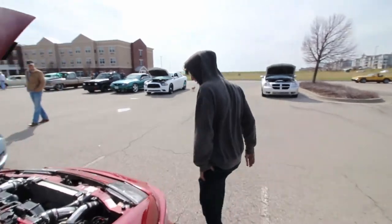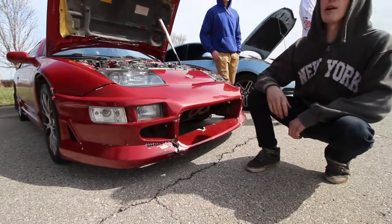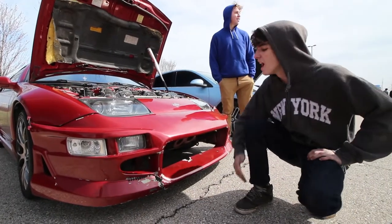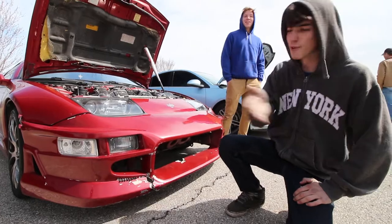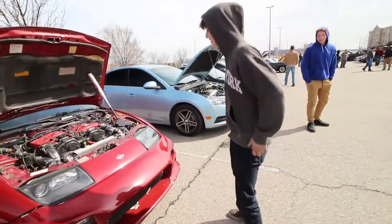Anyways, I got this here body kit on here. It used to be in mint condition, but I was actually racing up Aghani on the highway — what do you know, I was dusting his ass, he was in the rearview mirror, I was going 202. That thing fishtailed. I sideswiped the fuck out of a semi. The semi ran off the road, flipped over, and I just kept going. I hit 232 that day in this bitch.